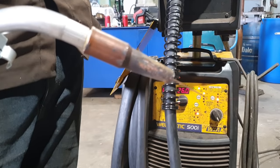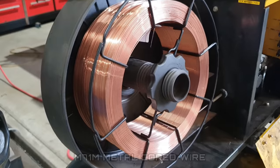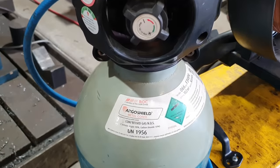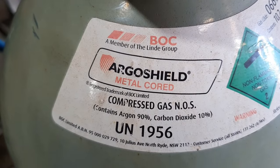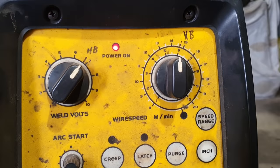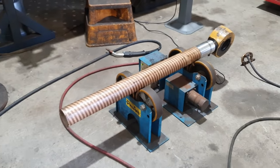Righto guys, so we've completed all the machining on the rods, we've got the eyes tacked on, so now we're ready to start welding. First thing I've got to do, I'm going to do a bit of a preheat on the rods, and then we're going to go and fill up that joint. The wire we're going to be using is an M71M, that's a Lincoln product, and we're also going to be using Argoshield Metalcore, which is a 90/10 gas mix. We're going to be running the machine at about 26 volts and about 5.5 meters of wire per minute. We've got the first rod set up on the rollers, and we're going to get into welding that.